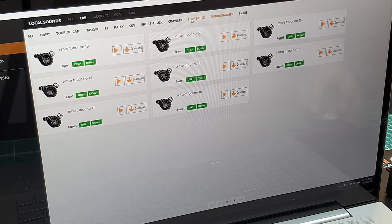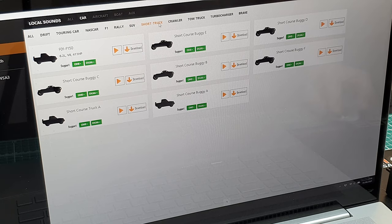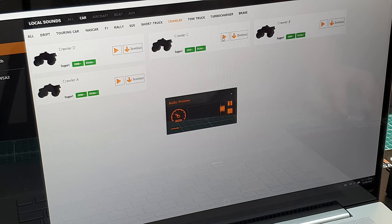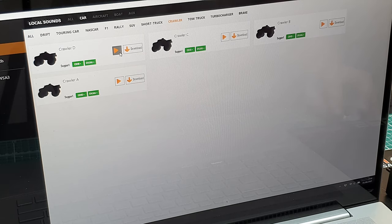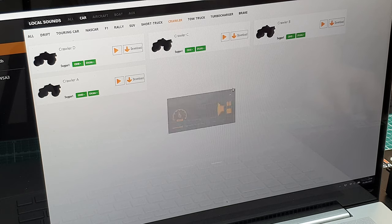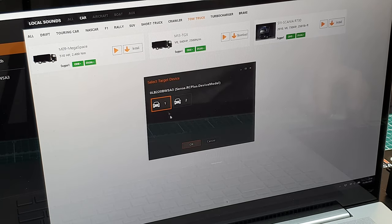So anyway, let's go to this short truck. I don't know what hat crawler. I think I went with this one. No. Nope. But anyway, let me download a tow truck in there. Let's go for the Scania, and we can install that into slot one.